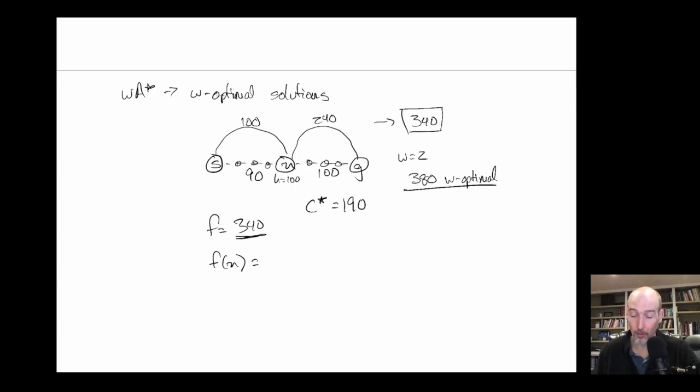So we know that the solution is 100 here, or because we can see the heuristic is 100, we find a path of 100. We actually know that's optimal. If we look at f of n, well, it's either 90 or 100. Let's just say it's 100 plus 2 times 100. Then the f cost there would be 300. And now when I look at going directly to g, f of g, of the goal, sorry, is 340.